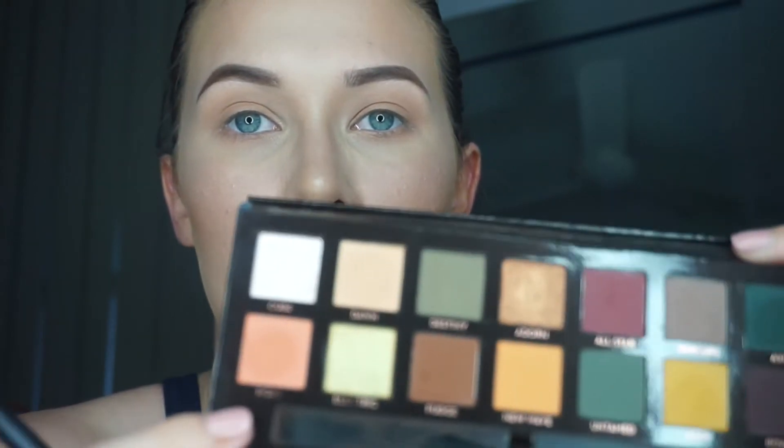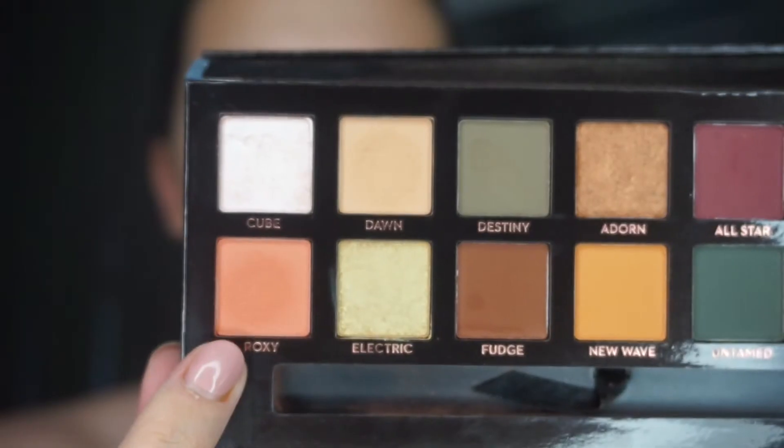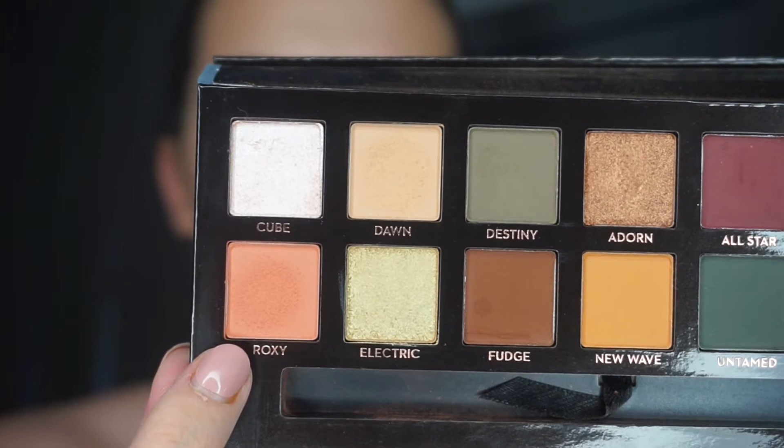I think I'm going to go with the shade Roxy, which is this shade right here — it's a little bit more orangey. I'm going to run that through my crease and see how we go with that. I'm going to take just a smaller fluffy brush and just blend that up into the crease. Oh wow — I don't know what people are whinging about, I really like this. They are very delicate, like they are soft pressed shadows, super super delicate in the pan. But right now these are blending out really nice.